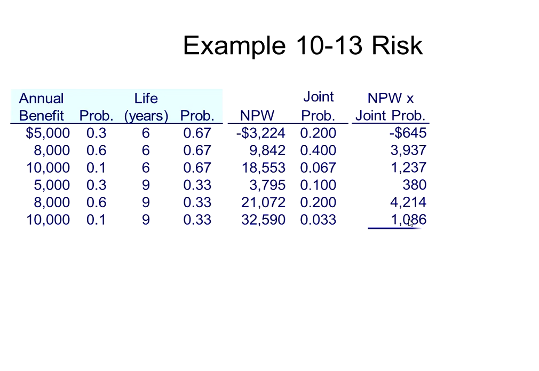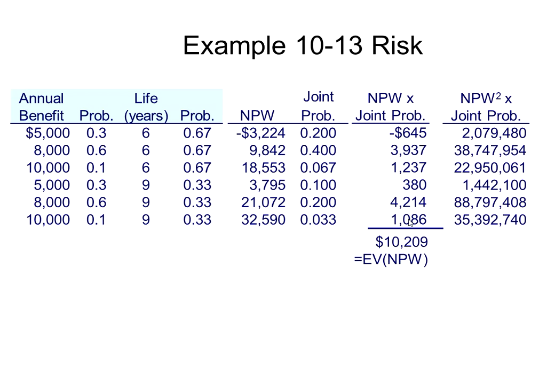And then summing those together, we got the expected value of net present worth. So then we can also do this for squared present worth. When we square this negative 3,000, it becomes positive. So now this is positive here too. This is squared and then multiplied by their joint probability. Again, this is squared multiplied by joint probability, that gives us this.